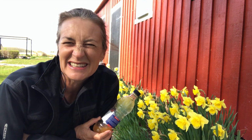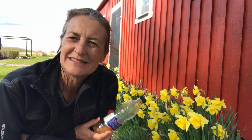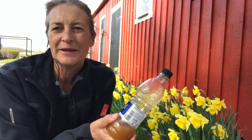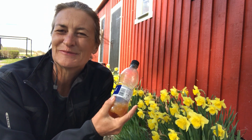I just try to get cheap stuff and grow it and divide it. So if you see what daffodils they've got after the season that were just going to be dumped, bring them home instead, plant them down, feed them with nutrients in some way, and then you can start your own daffodil farm, which will just make you happy forever.